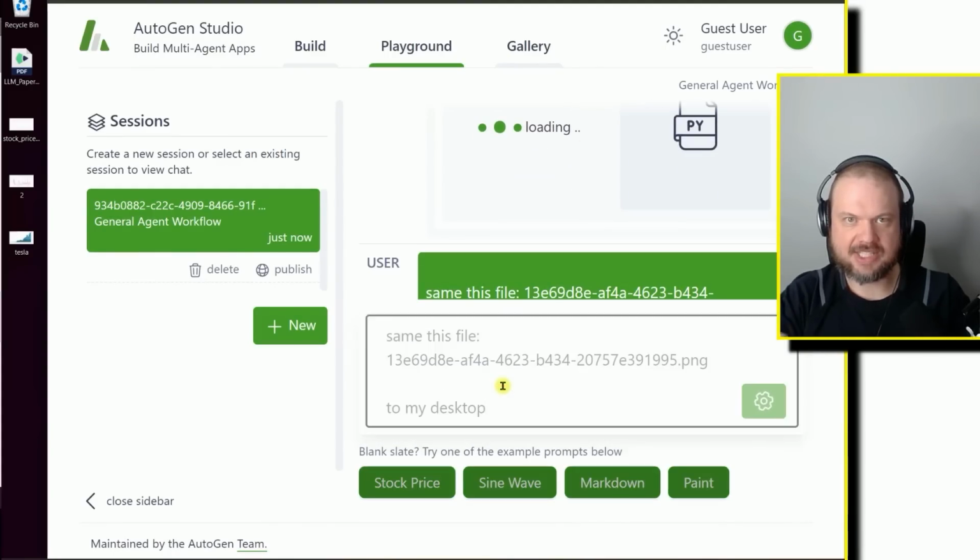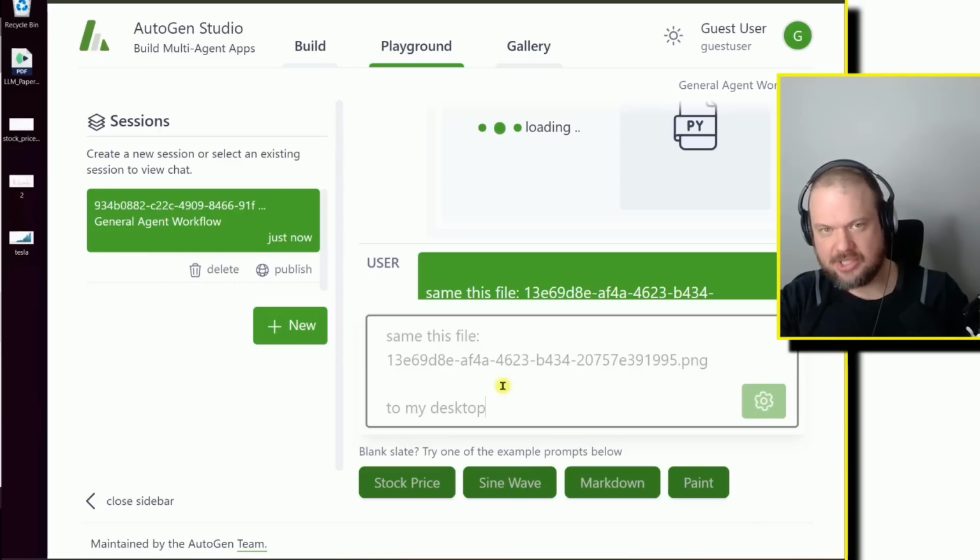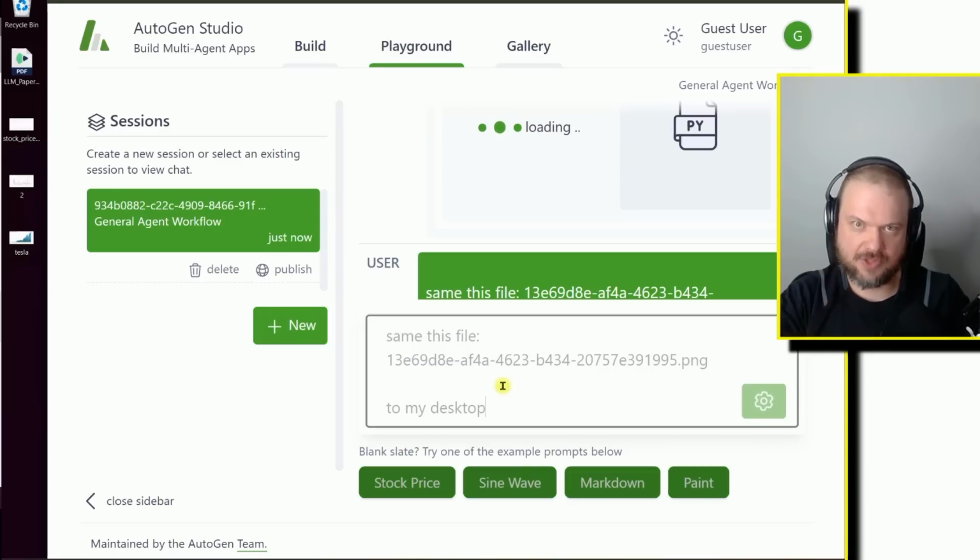Normally that gets saved in the working directory, which is the directory that's created when you create that environment. It's like 50 layers deep. So you can just search for it and find that file, or you can have the directory open somewhere, or you can just tell it, at the end of every prompt, save that to this specific directory or to your desktop so you can see it.